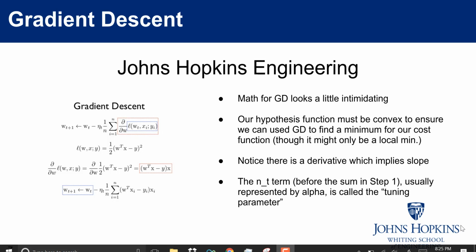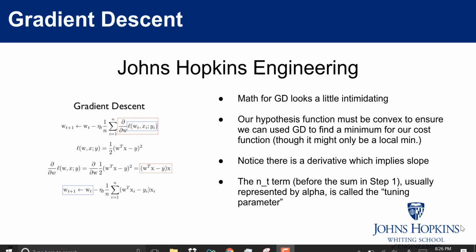So I've included in parentheses here: this function can be nonlinear, that's fine, but there might potentially be many minimums, some of which are local, one might be the global minimum, but it is okay to arrive at a local minimum. It's just the thought that it's better to be at a minimum than it is to have a larger cost function that's affecting your hypothesis and making it worse.